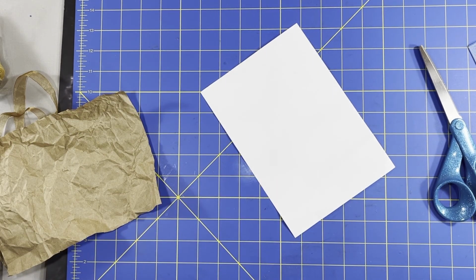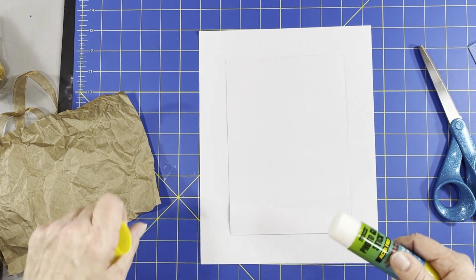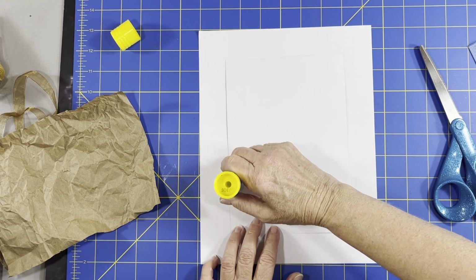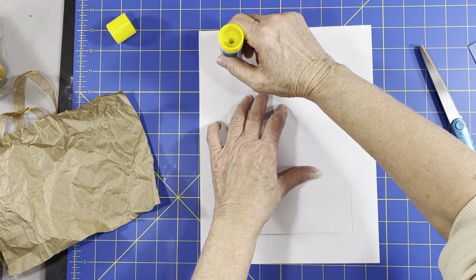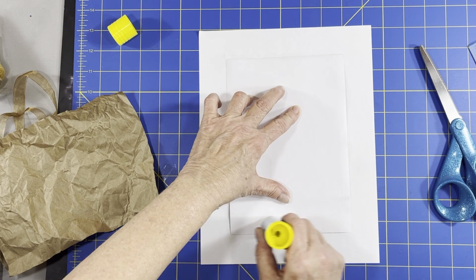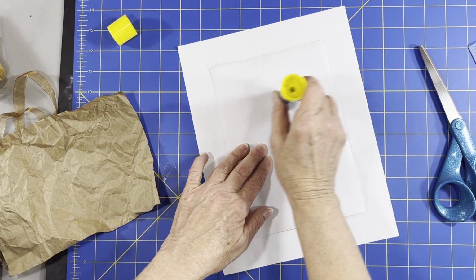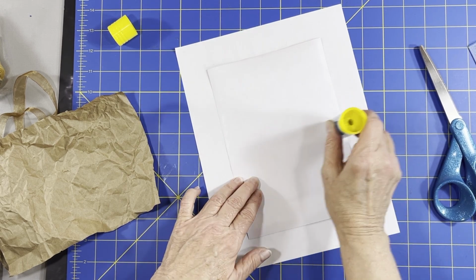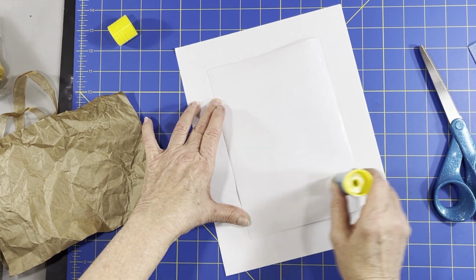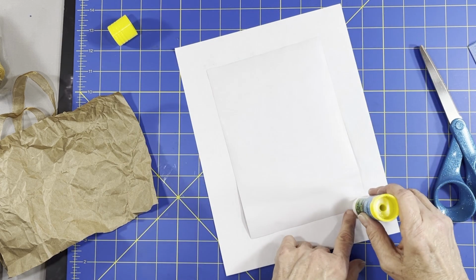So let me grab a scrap piece of paper because we're going to be using the glue stick. Okay, so we want to cover this whole thing and make sure you really get along your edges. Now, like I said, if you don't want to use the glue stick, then go ahead and use glue, but it may show. So I'm just going to go back and forth all the way down. And like I said, it's most important to get your edges really good. So sometimes I'll go back over my edges when I'm all done getting the inside.